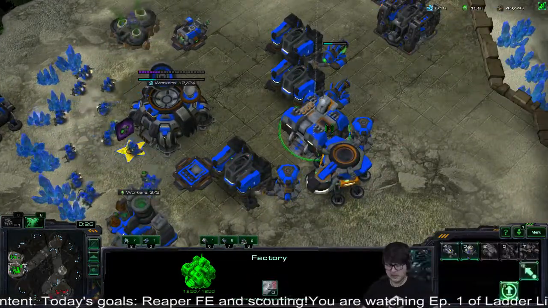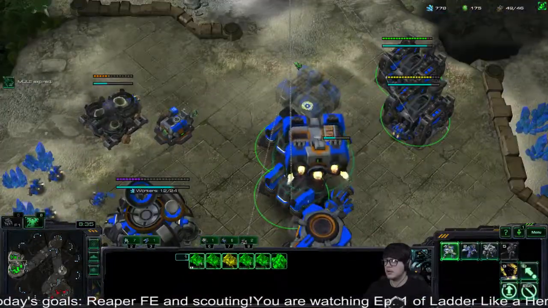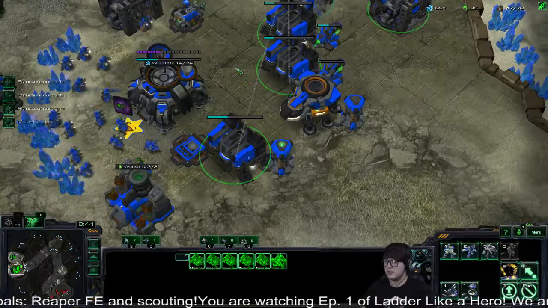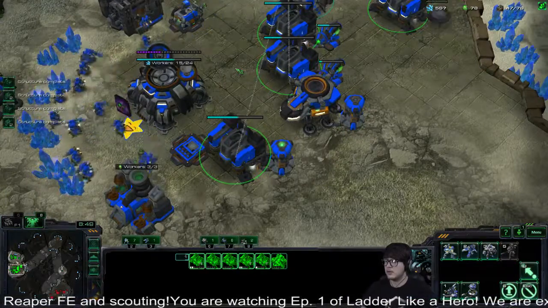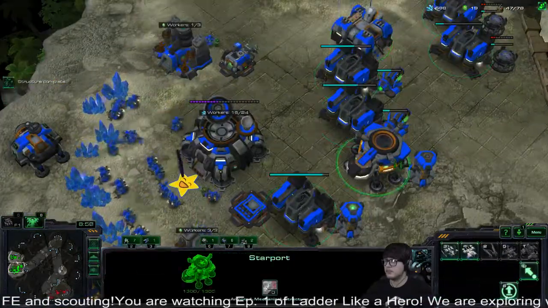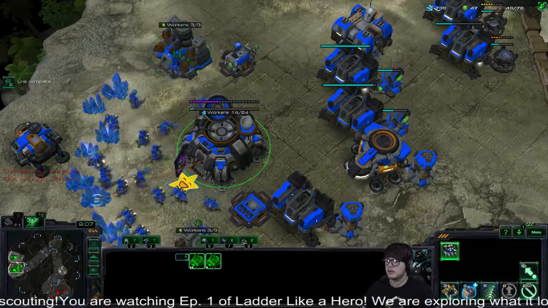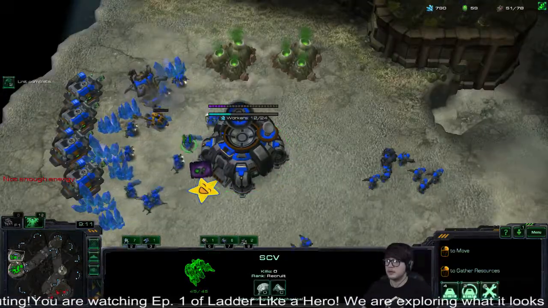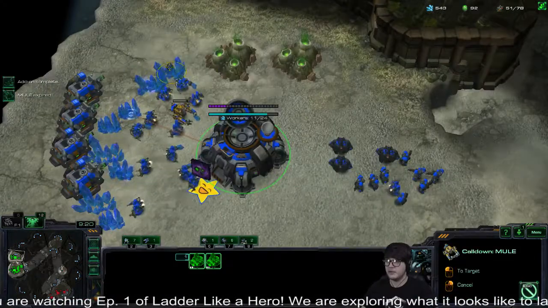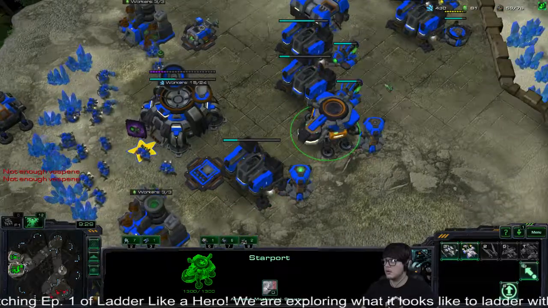Okay, given that we've got our starport up, we need a little more gas. And we need concussive shells. Alright. SCV ready. Insufficient vespene gas. Let's take our third. We're gonna have an economic advantage here, if I'm not mistaken. SCV ready. Insufficient vespene gas.